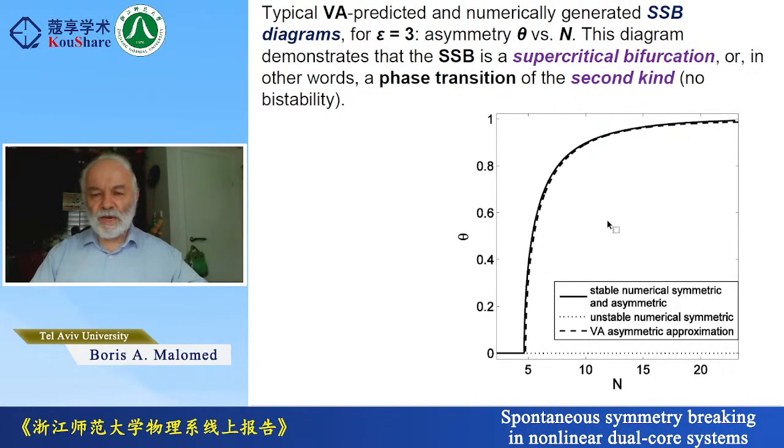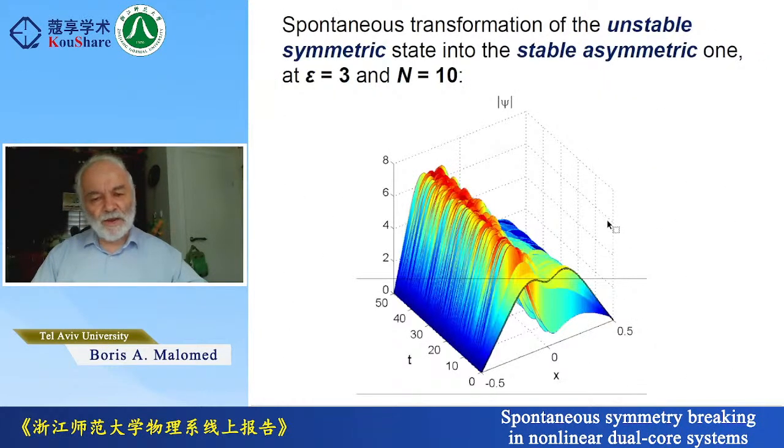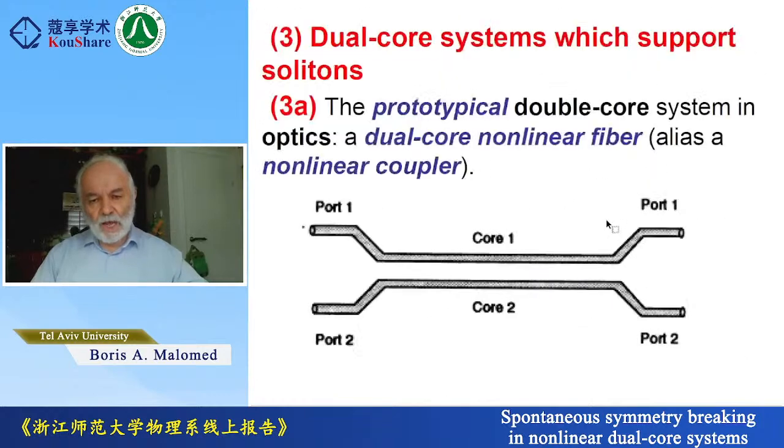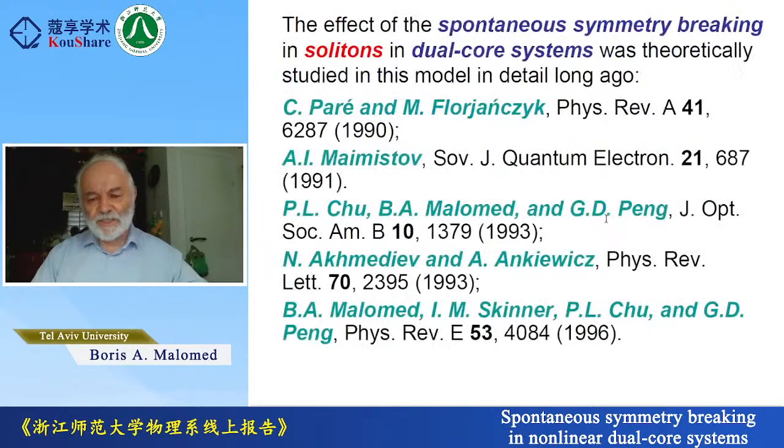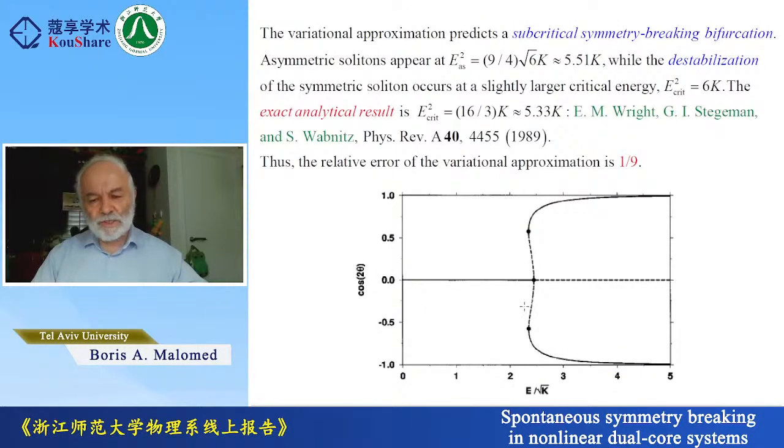Now here, for the current model of the dual core optical fiber, the character of the bifurcation is really different. So it is, of course, again the symmetry breaking bifurcation, but it's a different type of symmetry breaking. Namely, what we see immediately at this point, we have the appearance of this asymmetric branch, but originally it does not go forward. Originally, it prefers to go backward. It means that we may have, in some narrow region of the energy, when the symmetric solution is still stable, the asymmetric solution already exists, which means that we have some narrow subcritical region.